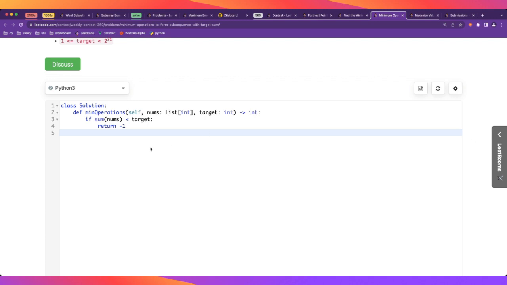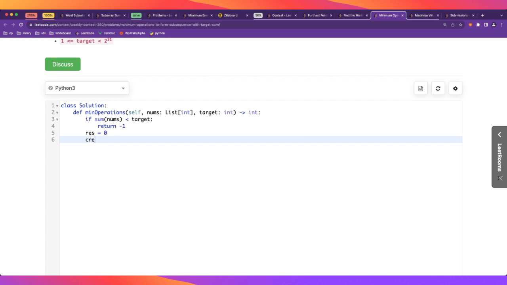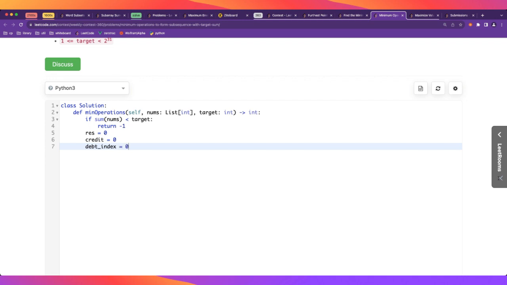So we're going to keep track of the total cost. Then we want to keep track of the credit, and we want to keep track of the index of the debt. Remember that we only care about the smallest index of the debt that we carry.